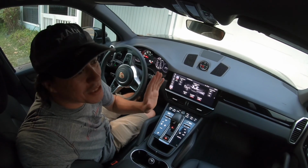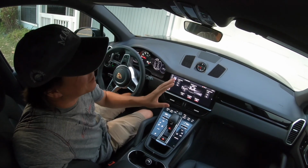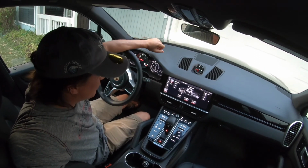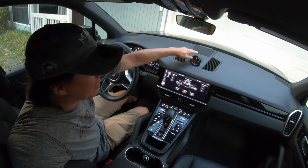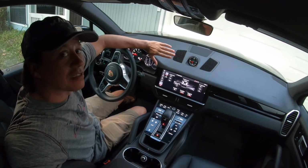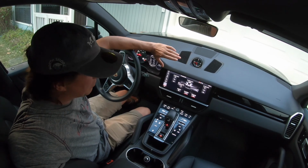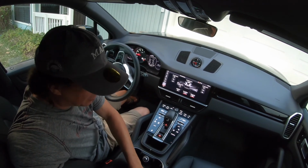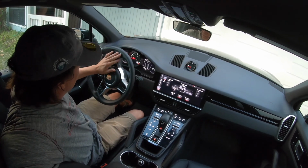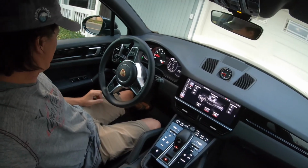Okay. All right, some of it's pretty easy, but a lot of it is complicated to me as they've changed it through the versions. I like how it's got the clock, but this car does not have a Sport Chrono package. It's a base model, but the base models do come with leather parts and leather seats, but this is all plastic versus leather. The wheel is leather. The wheel's got a lot of functions on it, and you know, the little kid fits in the back. He likes the car.